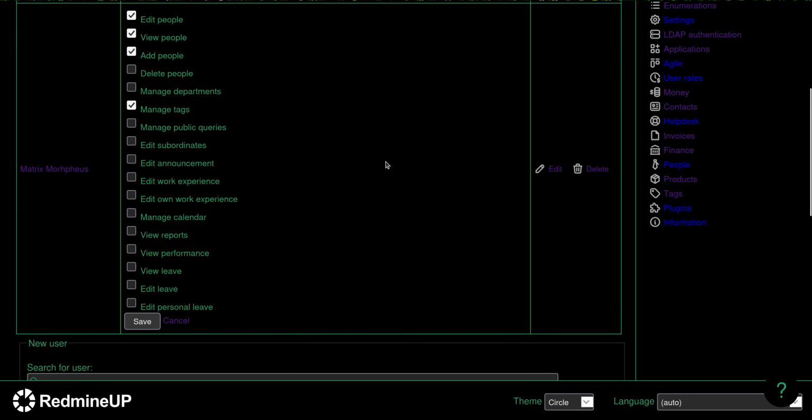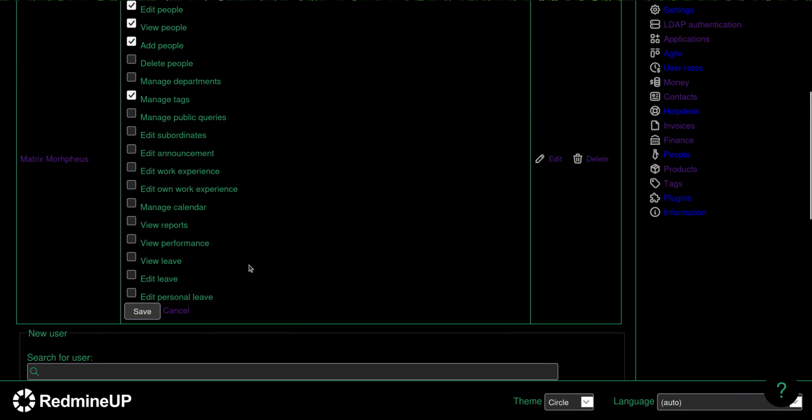So we click edit again, and there are other options here, but at the very bottom we see that we have view leave, and edit personal leave. This means that you could not only view, but also do some changes on the leave planner. Leave planner means when some guy has some missing days for sick reason, or there are holidays, or there is paid vacation, or something else, he or she just adds this leave to the leave planner. Okay, so I'm going to show you in detail.